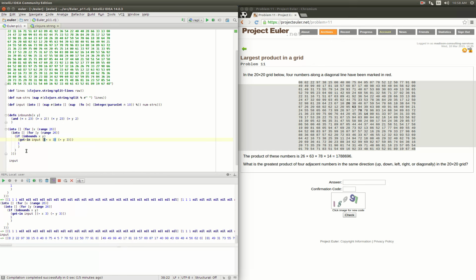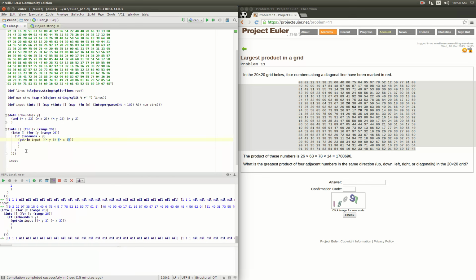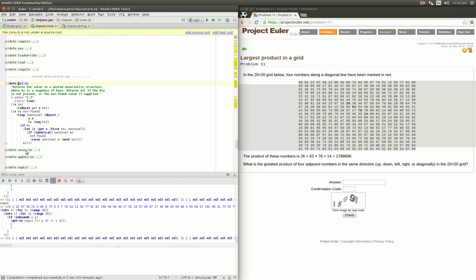And I've got this backwards now that I look at it, because our first set is our rows, and then within the rows we get the column, so it's row then column. And get-in input, so map and key.